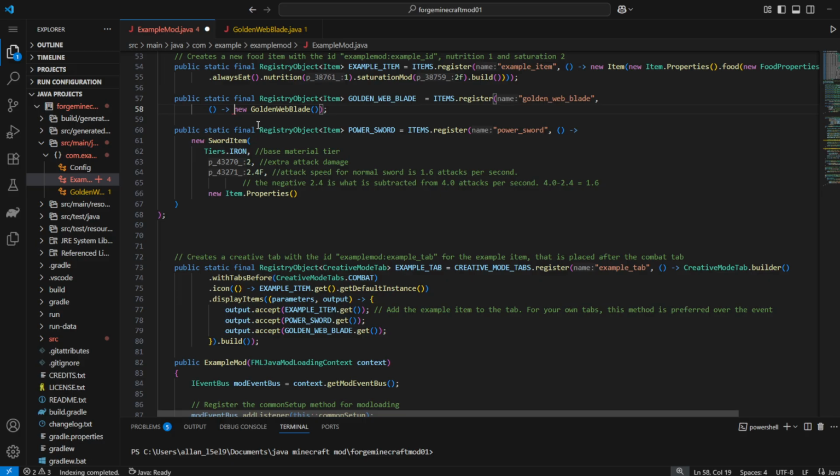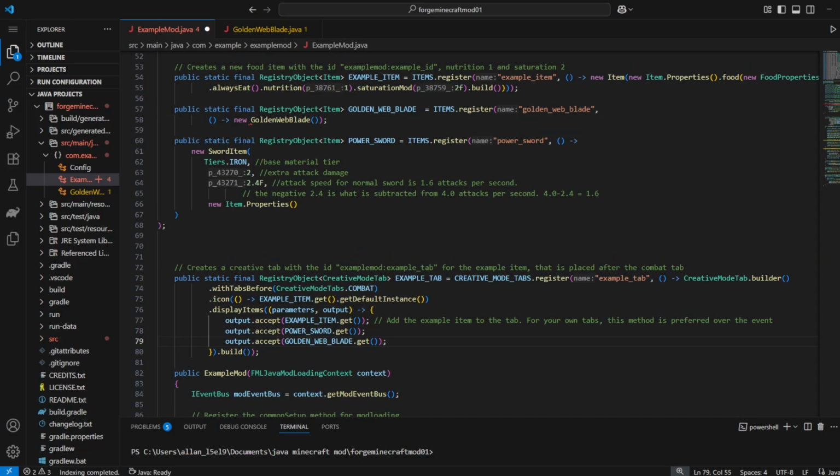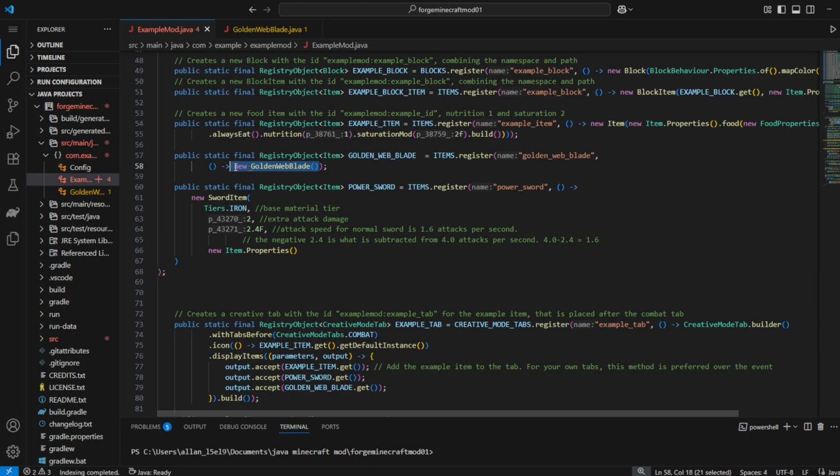Anyways, now that we have the blade and it's in the creative mode tab, now we can create the web entity. After I try one more thing to fix this. Nope, nope. Well, this is annoying, but whatever.